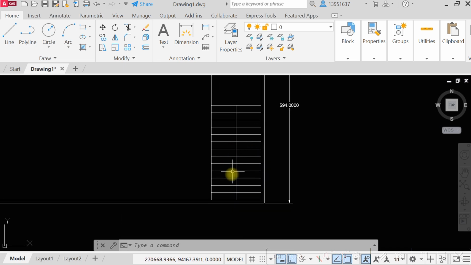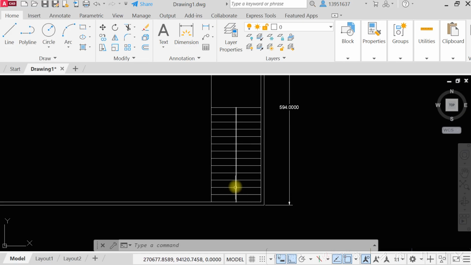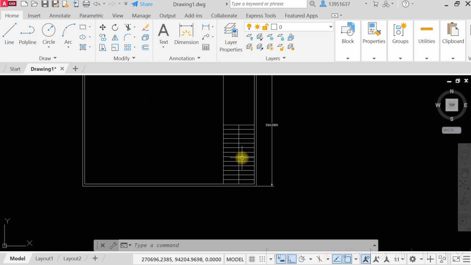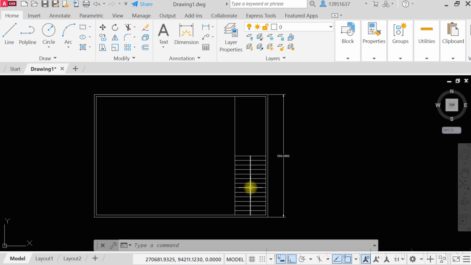Then I'm going to add everything over here. Okay, I can add the logo somewhere there. I can also add the title of the drawing that I want to draw.